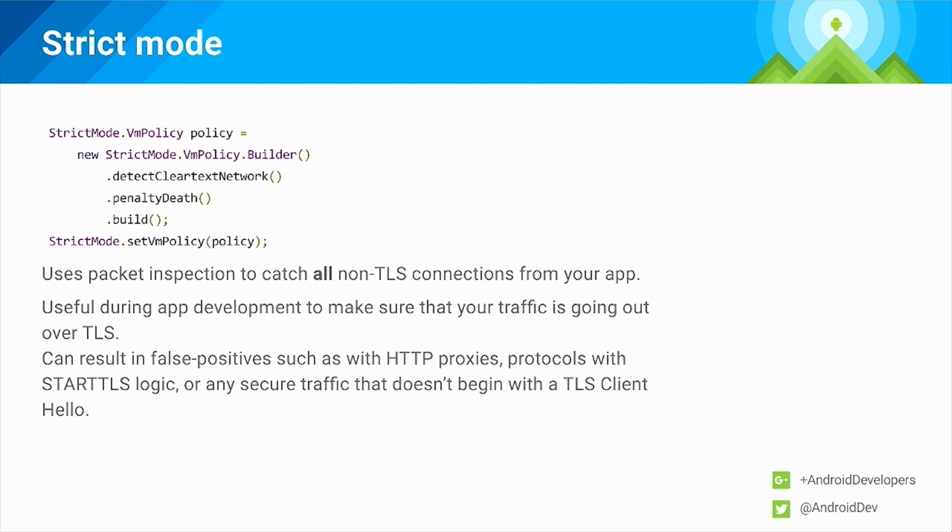The downside, though, is that there are some false positive issues because not everything that uses TLS starts immediately with that client hello. Even the most basic example, if you use an HTTP proxy to send HTTPS, still secure, but the very first thing you'll send is actually sort of the connect message. And likewise, if you have protocols like XMPP or IMAP, those actually do a little bit of handshaking before they say, OK, now let's switch to TLS. And those will all get, unfortunately, detected by this. But if you're doing just HTTPS, HTTP, this will let you check at development time pretty easily. And that's great.